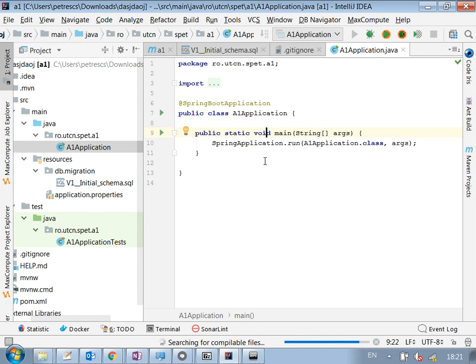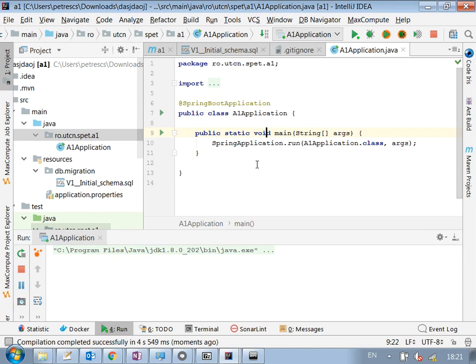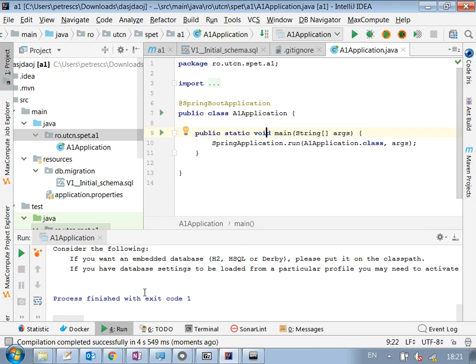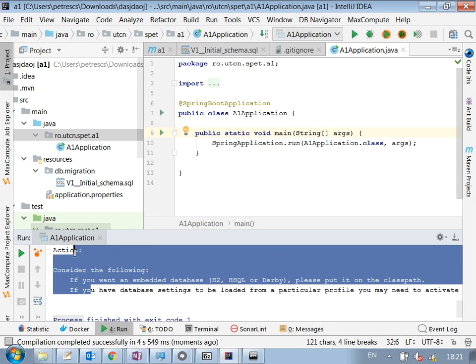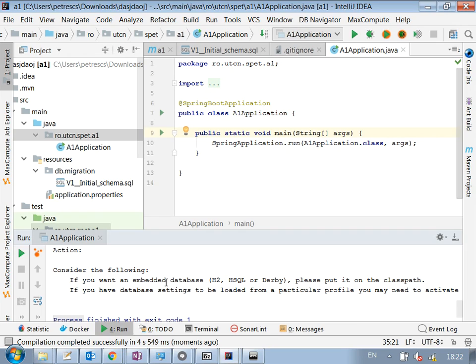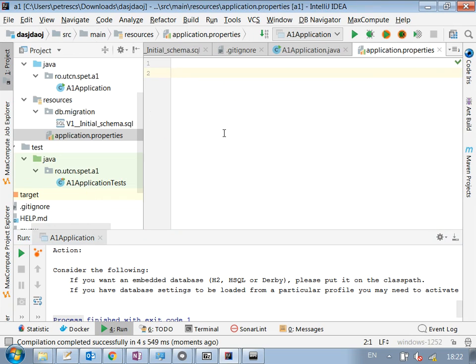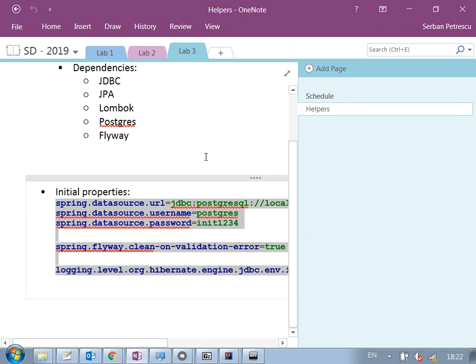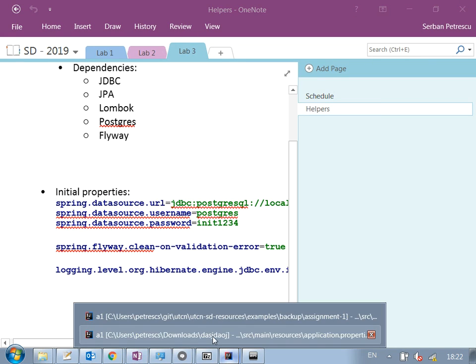So it builds, it parses. Exactly. We don't have a database connection. So it tells me, okay, you have a problem here and you should consider using an embedded database or so on. How do we configure a database connection? Well, for sure, not by hard coding the URL and so on in the code, but we use the application properties. And here I will just copy paste something because I don't have internet. I would show you how I found this, but I don't have internet.